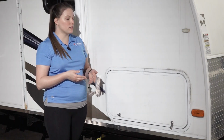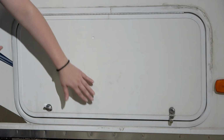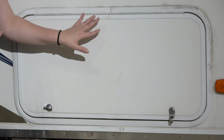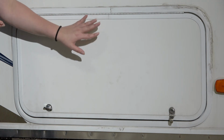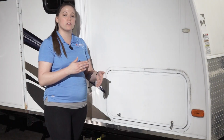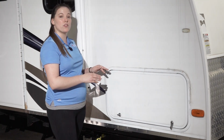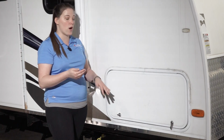There are a few instances where the seam of this outer frame on the door was located on the bottom instead of at the top where the hinge is. If the seam is on the bottom of your baggage door, then you'll need to install a splint plate because the seam is a weak point of the door and can cause a bow at the bottom.